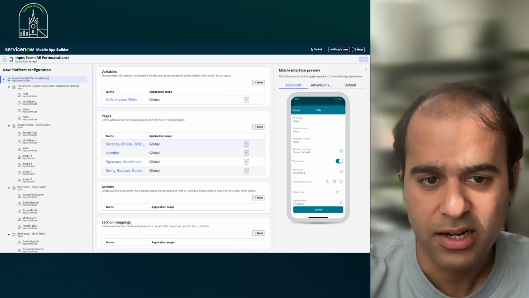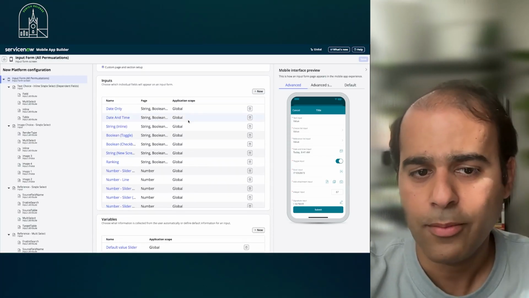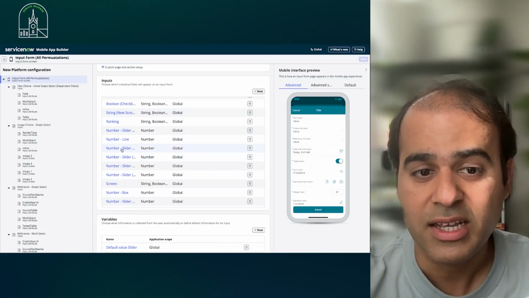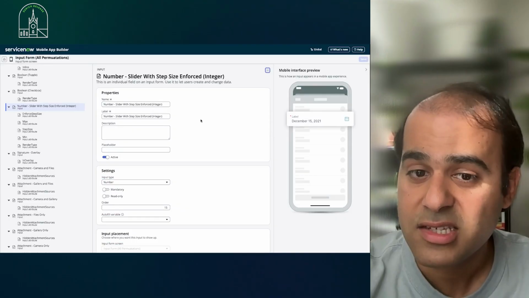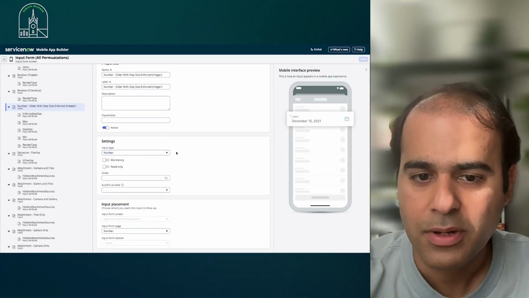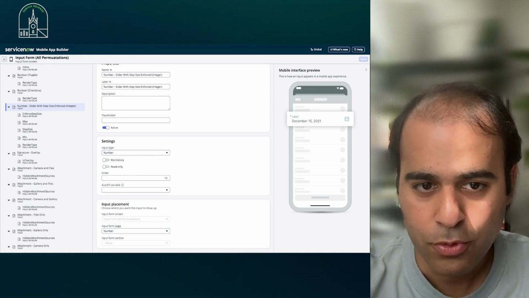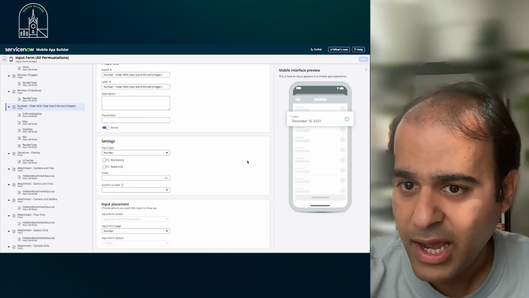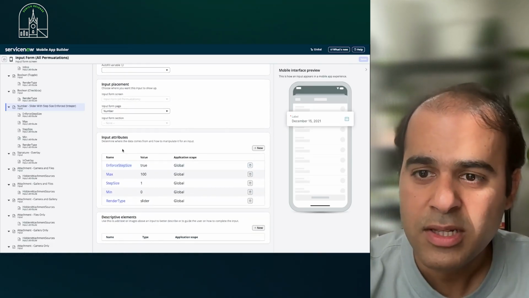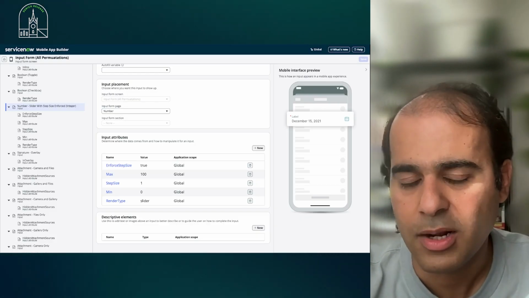Next, let's take a look at the slider input. These are all the different inputs I have set up. I'm going to click into one of them. So first thing you'll notice is it is of the type number. So that is an existing input, no change there. But how we differentiate between a traditional number and this new slider UX is if we scroll down and go to the input attributes section. Now these input attributes, as always, are optional attributes. What you define determines how this input behaves, and what controls are applied on this.